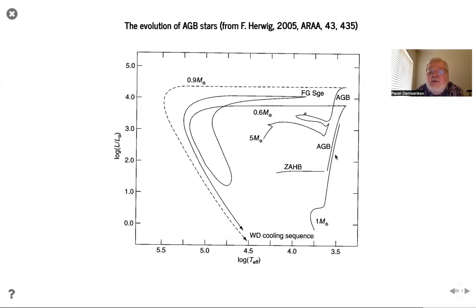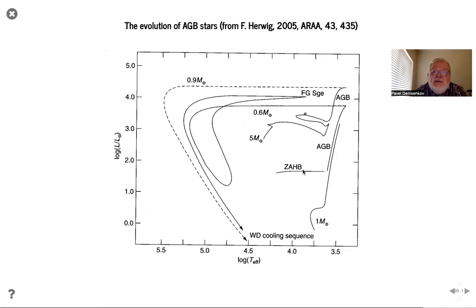In low mass stars, the ignition of helium is violent. It's called the helium core flash. You can see the helium core flash in the movie that I skipped. And after the helium ignition, the low mass star arrives on the horizontal branch. This is ZAHB, the 0H horizontal branch. On the horizontal branch, low mass stars burn helium in their convective helium cores. After helium is exhausted, we have a carbon-oxygen core formed at the center, which is actually a carbon-oxygen white dwarf.